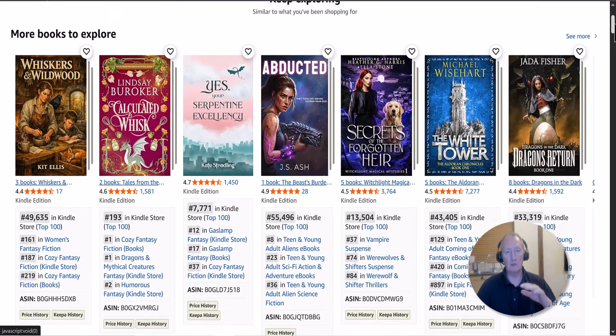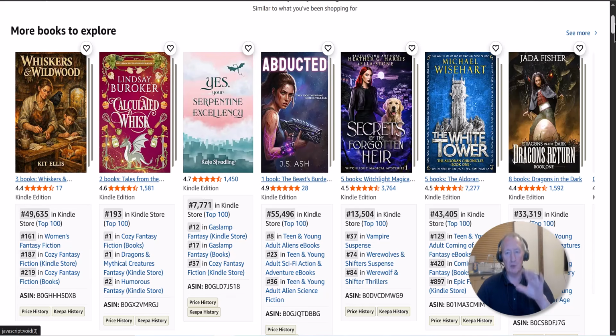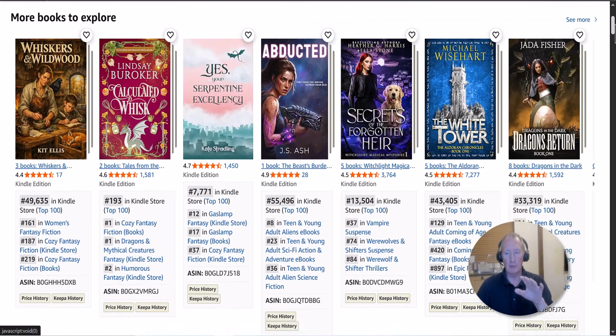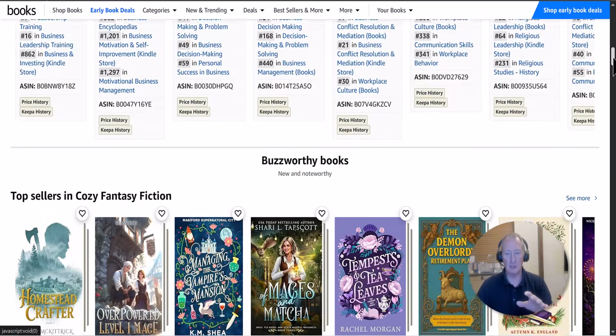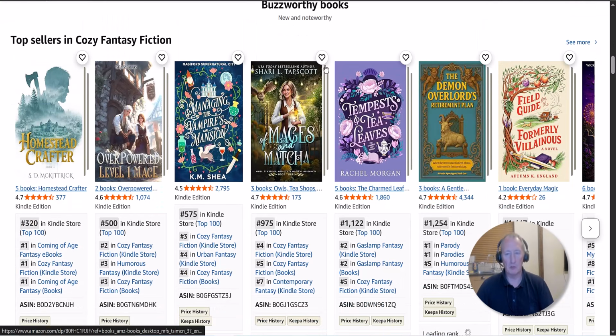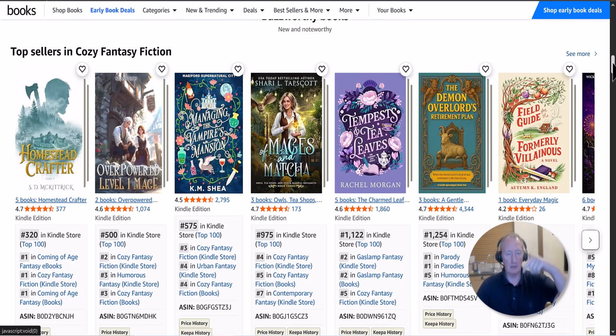So anything you're creating for the KDP cover needs to capture the eye when people are scrolling through here. You can see some different niches as well, and you can see these ones in cozy fantasy, which is where we're doing a lot of work just now. And again, there's a link below this video, and it links to a 5-part step-by-step series, which shows you how to create these images using AI.